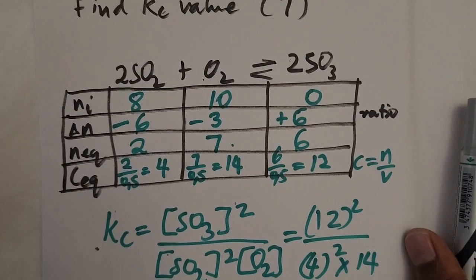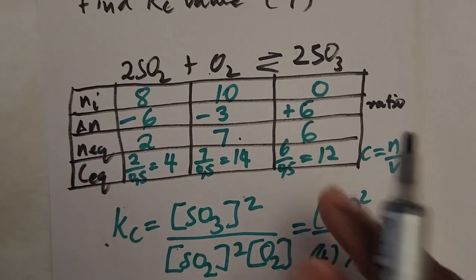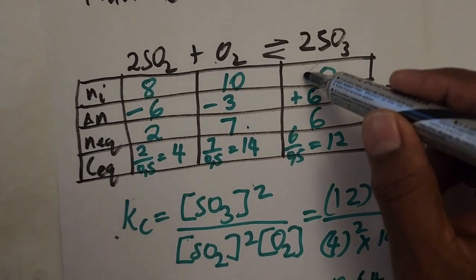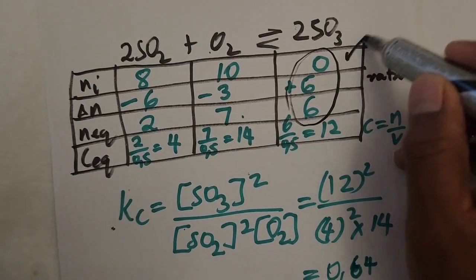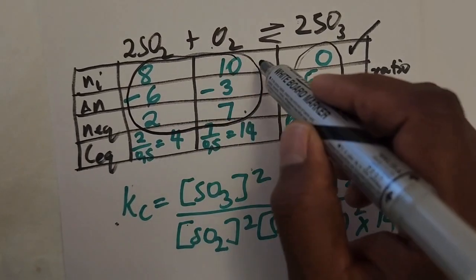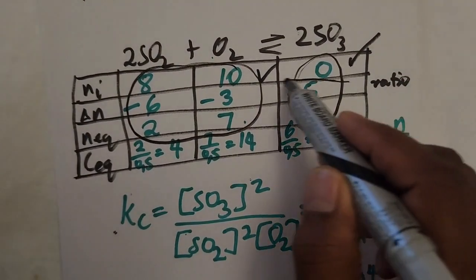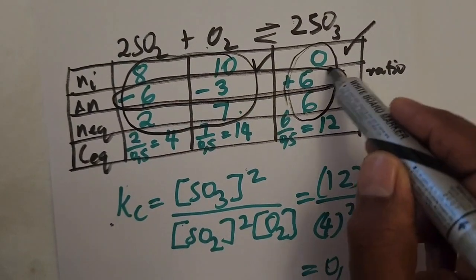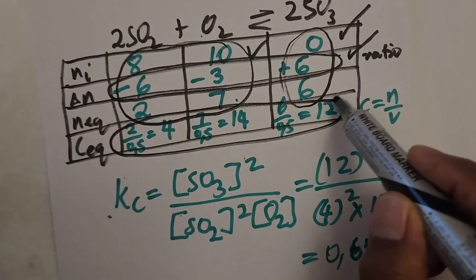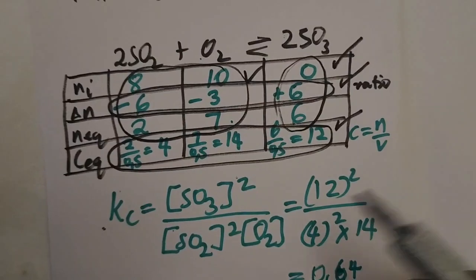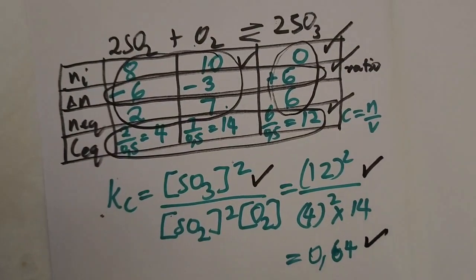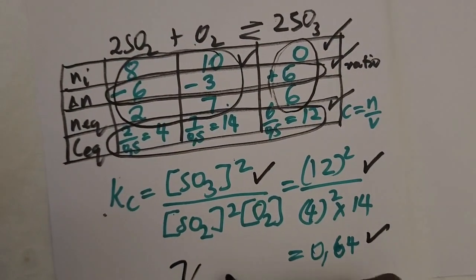So that is the best method of finding the Kc, especially when you're drawing a table, the table method. In the table method, remember, it's 4 marks. 1 mark for the change in products. 1 mark for the change in both reactants. 1 mark for the usage of the mole ratio. And 1 mark for dividing any moles that you find at equilibrium by the volume. You get 4 marks. 1 mark for the Kc expression, 1 mark for the substitution, 1 mark for the answer. Therefore, you get 7 out of 7.